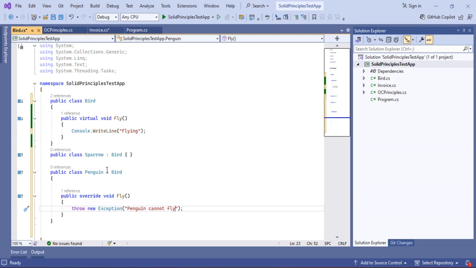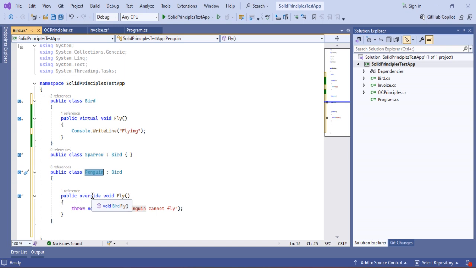Here in this scenario, the penguin can't fly, but it is inherited from the bird class. So the fly method should be implemented in the penguin class. So this is causing issues. Now we'll apply the principle for this example.